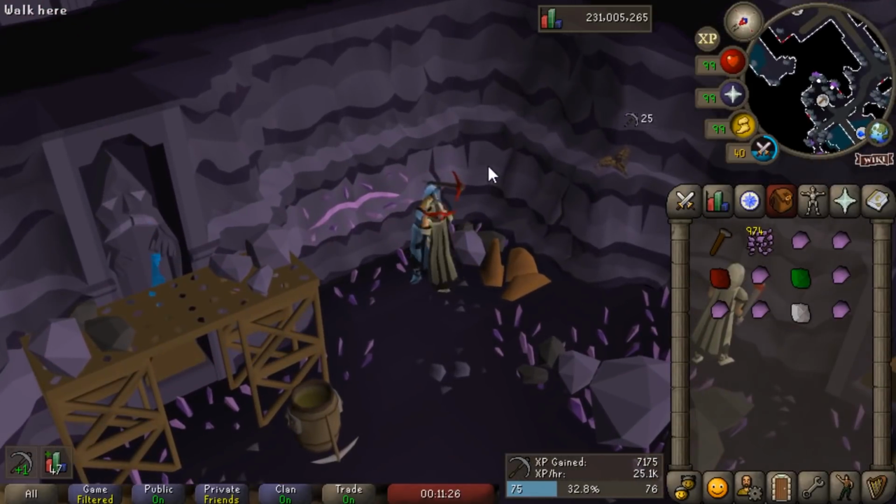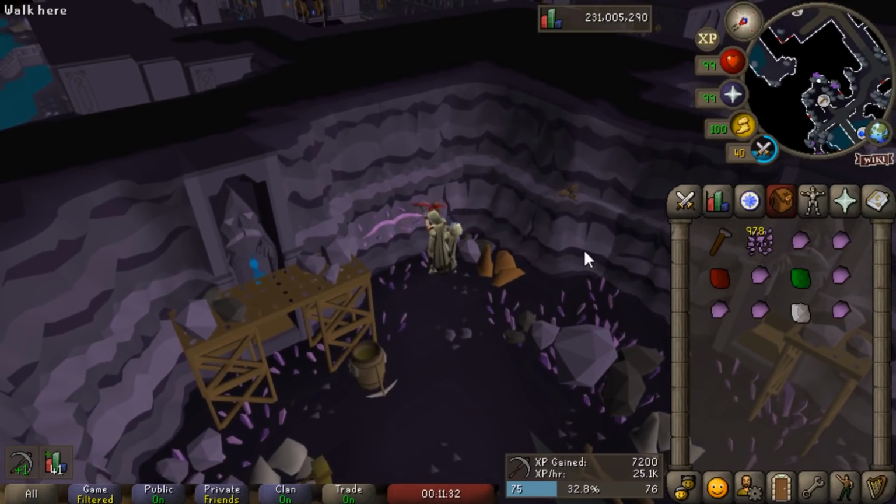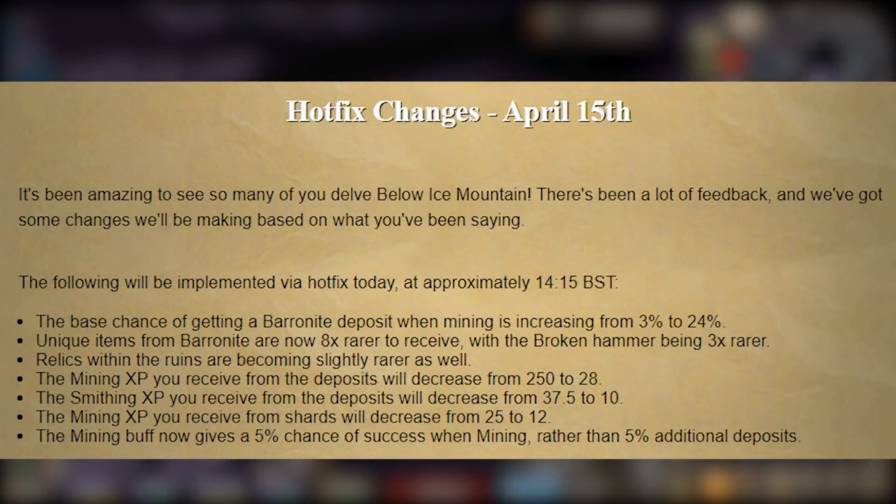Well, I guess we better start off with the hotfix that just happened a couple hours ago. Now this is making a few changes to the new Below Ice Mountain content, and to be honest, it is not the change that I expected. Essentially, the hotfix this morning is just a major nerf to the new Baronite mining method.